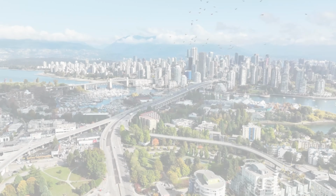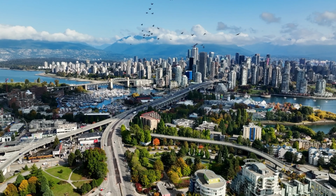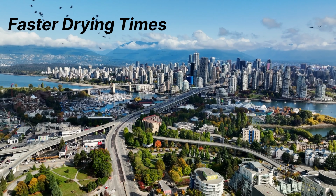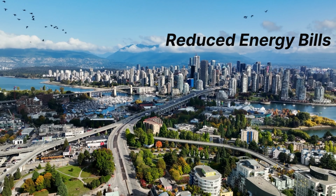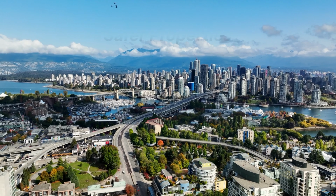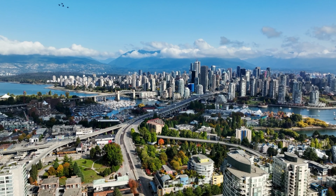With minimal disruption to the customer, Black Tie ensures your dryer vent systems are free of debris and damage, allowing for faster drying times, reduced energy bills, and the peace of mind that comes with a safer property. Contact us today to schedule your property's next cleaning.